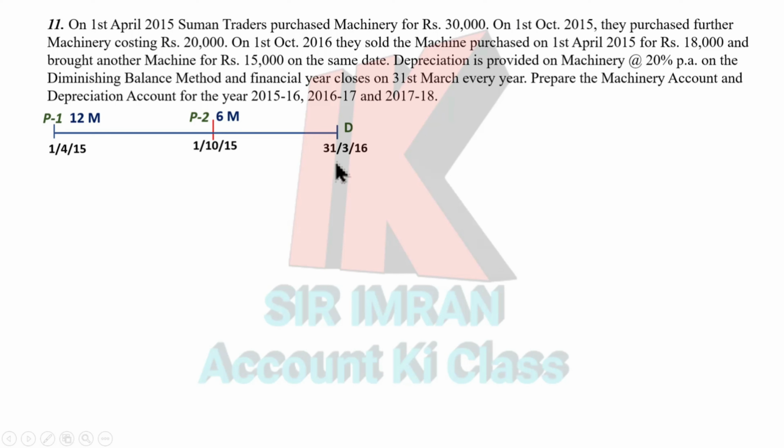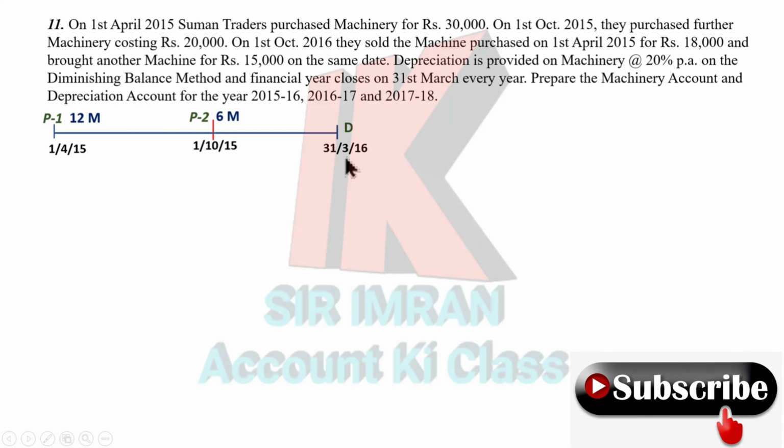So we will draw our second year. It will start from 1st April 16 and end on 31st March 17. So first thing we have to do in the second year, we have to write the balance. That means assets 1 and 2 will be carried forward to the next year as an opening balance. This is the WDV for the second year, 1 and 2. So that means 1 and 2 are available over here.